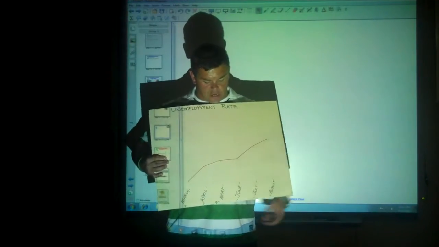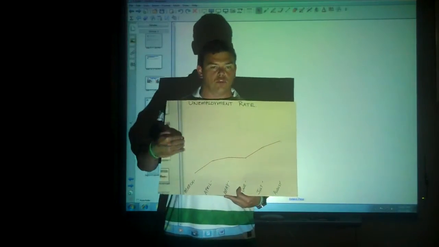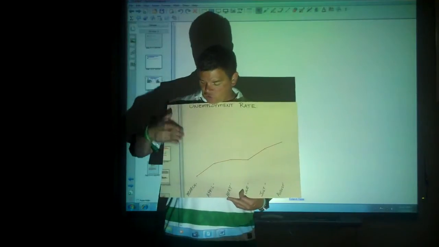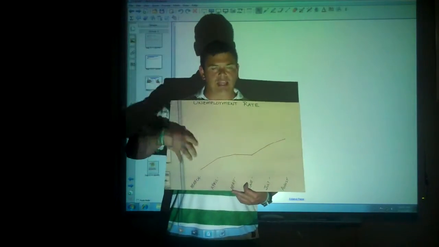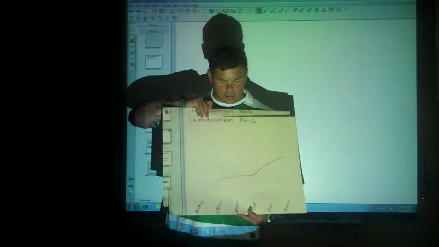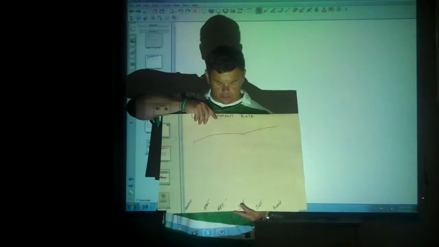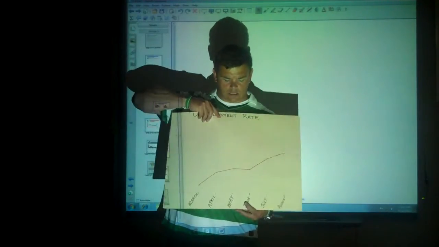If I were to push it tighter together, it would make these look steeper because the increase would be more dramatic, it would be faster. If I scrunch this scale down even more, then it really starts to look more vertical. So I can manipulate line graphs to give them all kinds of appearances. Again, look how flat this one is. It still goes up, but it doesn't go up nearly as dramatic as this one here.